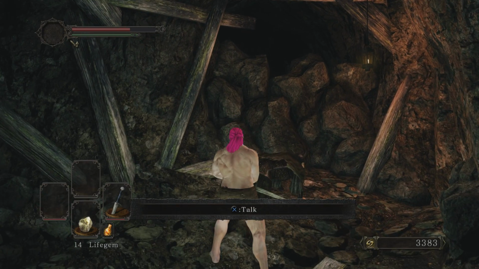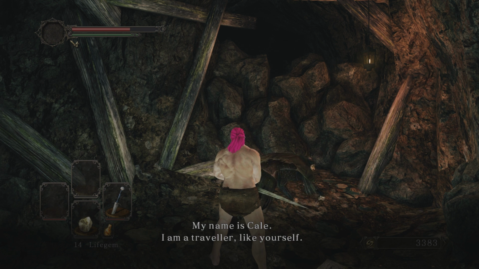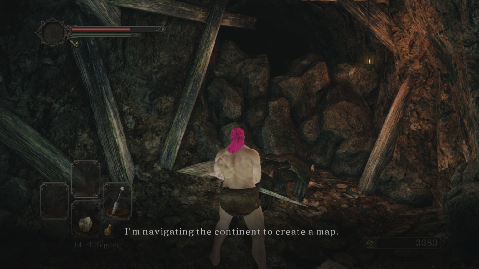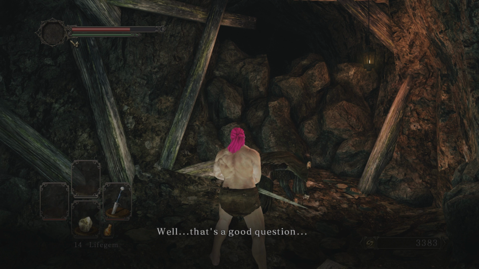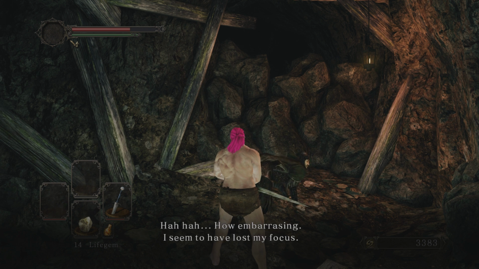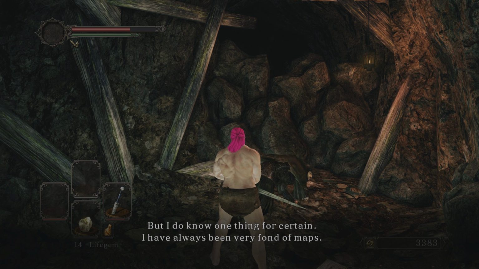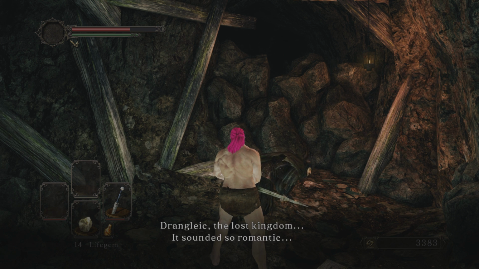And here we have, what's his face? I'm sorry. I was just daydreaming. My name is Kale. Mapmaker Kale. I'm navigating the continent to create a map. Why cartography, you ask? Well, it's a good question. When I first came into this forsaken land, it was a curse? Something about a curse? How embarrassing. I seem to have lost my focus. But I do know one thing for certain. I have always been very fond of maps. I came to this land some time ago. Drang Lake, the Lost Kingdom. It sounded so romantic.